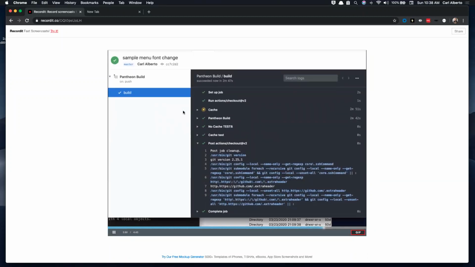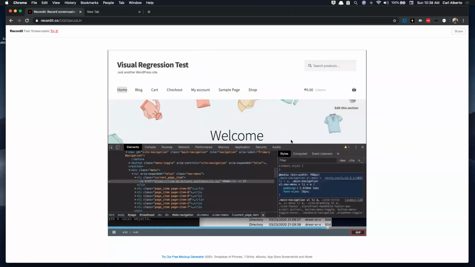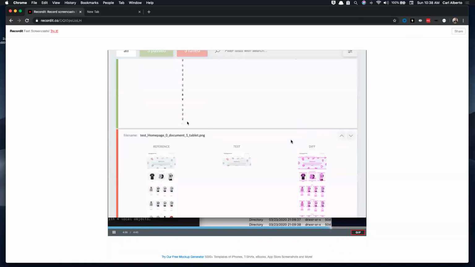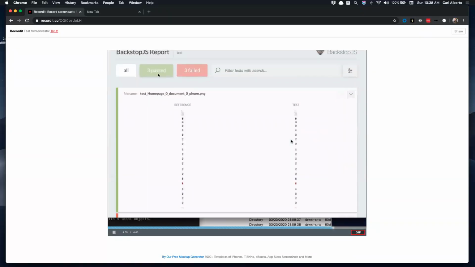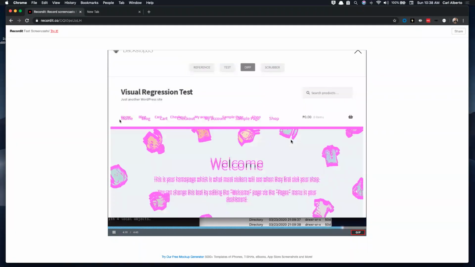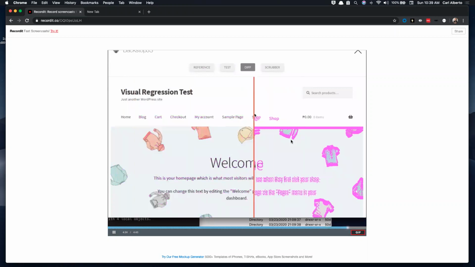You're going to get a message that it was successful. From here, since we have three tests, for tablet, for desktop, and for mobile, you could see which changed using the scrubber.